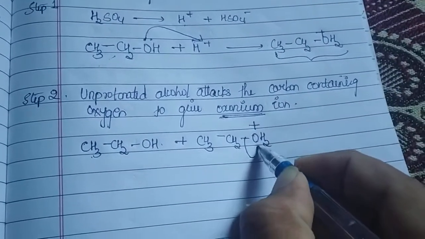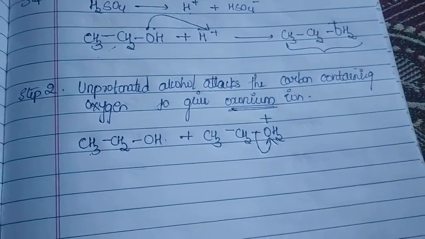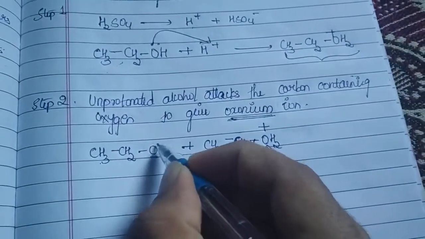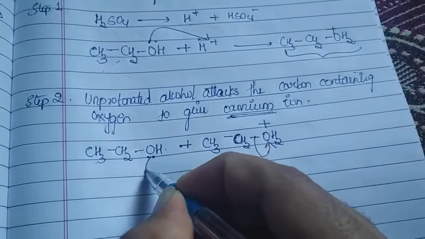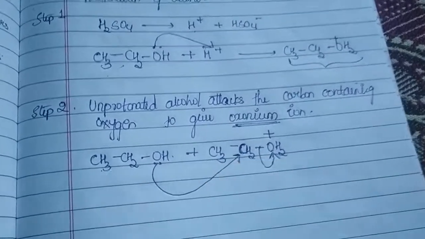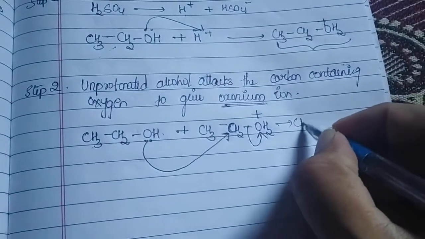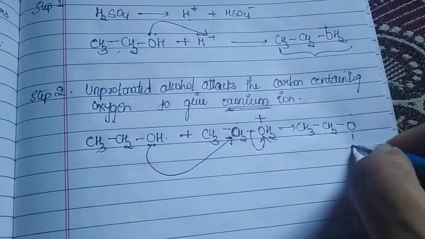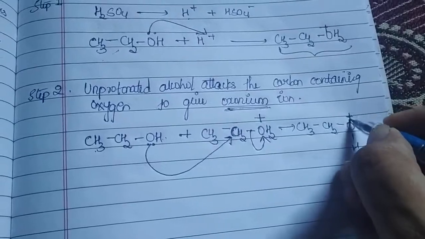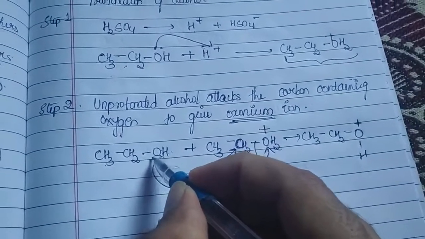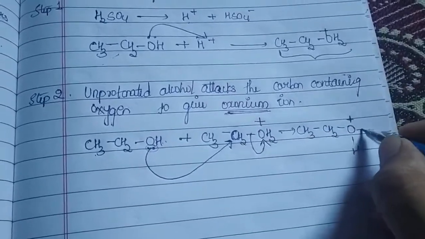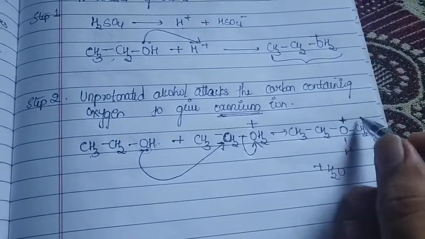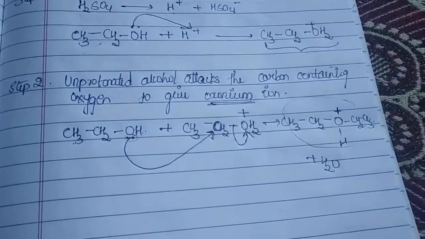Since this OH2+ is there, of course now what will oxygen try to do? It will take this pair of electrons towards itself. So what happens over here? Now this C will have the positive charge. So the lone pair of electrons present on your oxygen is going to attack this carbon. You're getting my point? So now what you will be getting is CH3CH2O, along with O, H is there, but on top of it, it has a positive charge because with the help of this lone pair of electrons, it has attacked this carbon. So CH2CH3 plus water. Getting my point? So this part is called what? Oxonium ion. Is that clear?